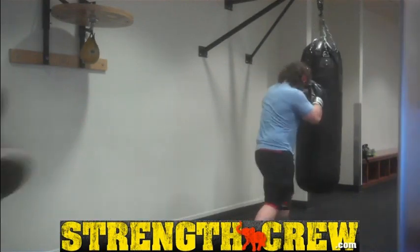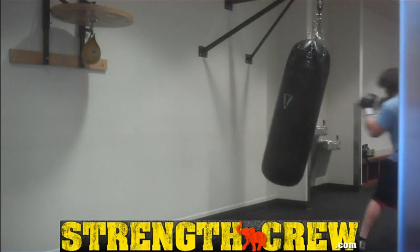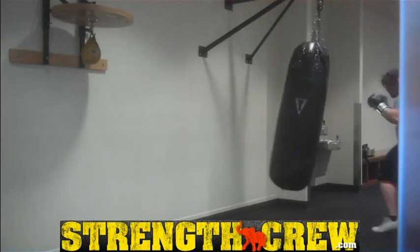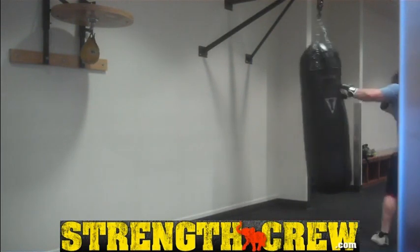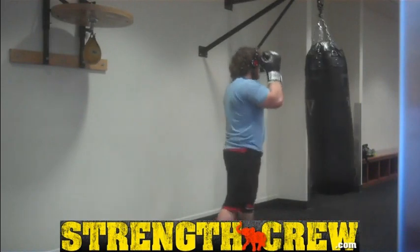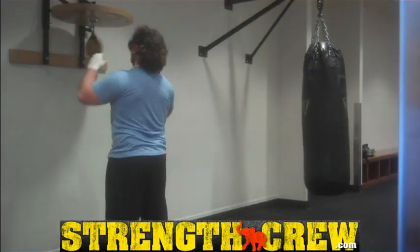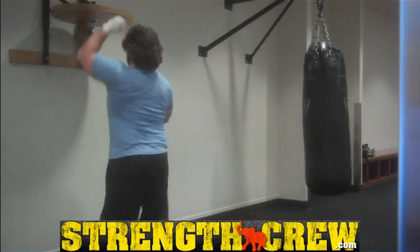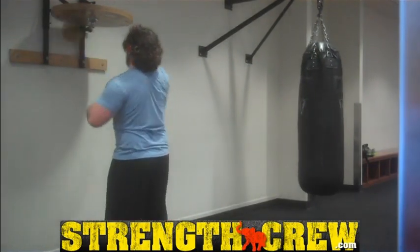So right here we got a little bit of heavy bag work. I'm just kind of starting to get into boxing a little bit. It's kind of fun. Just something to change it up from the weight room. It's kind of how I got started in strongman too. I got bored in the weight room. So I got a little bit of speed bag going. I'm just kind of learning how to do this still, so it's a little bit sloppy, but that's okay.